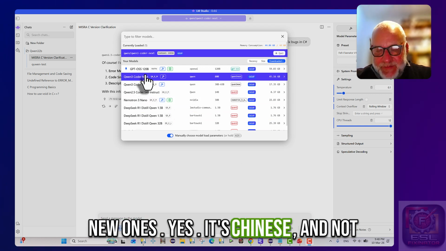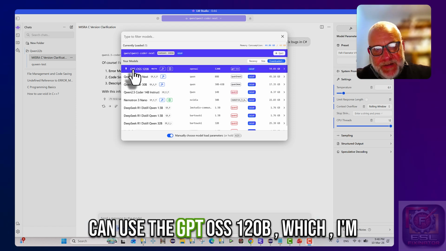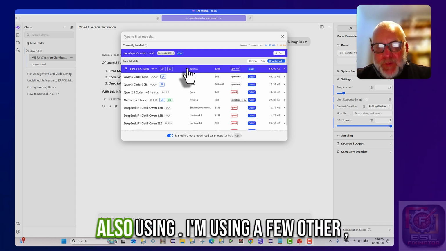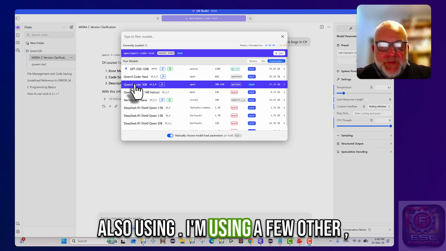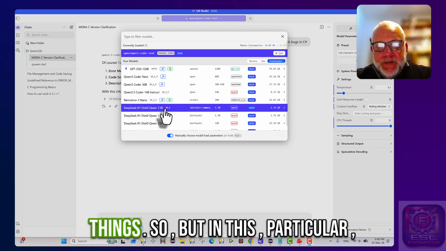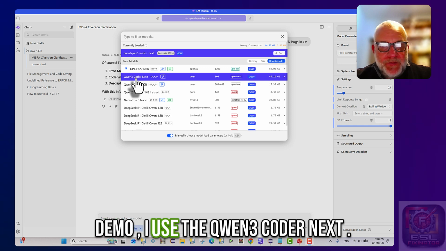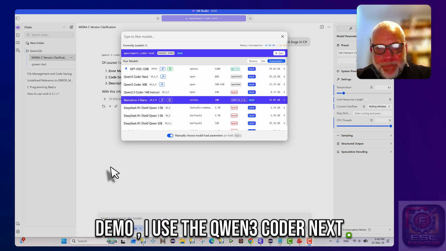Yes, it's Chinese and not everyone can use it. But they can use the GPT OSS 120B, which I'm also using. I'm using a few others, like DeepSeek, which are really good. But in this particular demo, I use the Qwen 3 coder next.